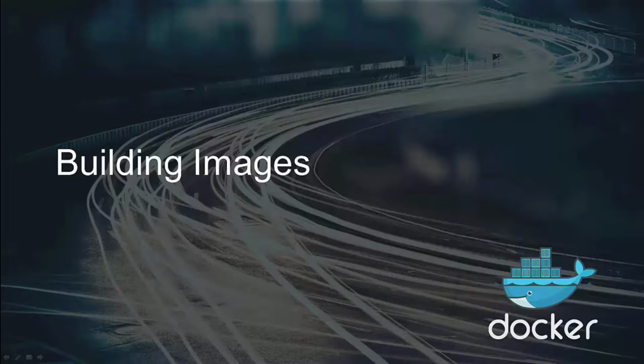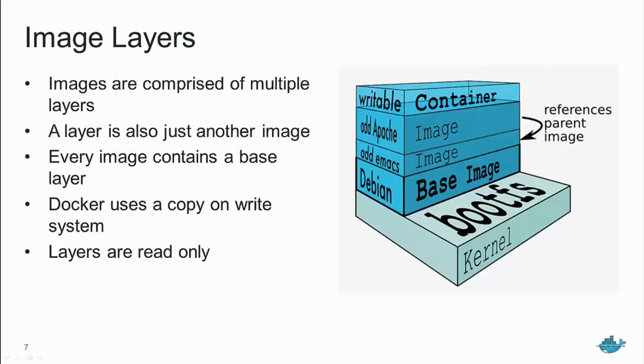Okay, so the first main topic in this course is going to be building our images. And in this section, we're focusing on building the image by committing the changes we make in a container. A Docker image is made up of file systems layered over each other. You can see on the diagram how each image consists of multiple layers, and each layer is just another image. The image that is below is referred to as the parent image. And the image at the very bottom of the stack is the base image or the base layer. So that diagram there, the base layer is a Debian image. Now all these file systems are mounted as read-only.